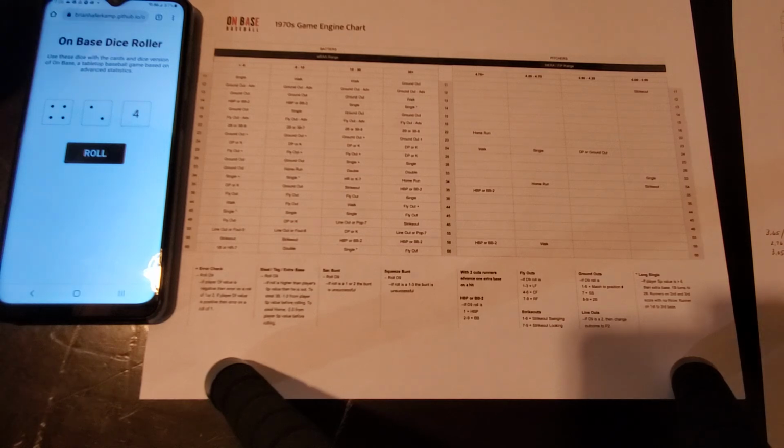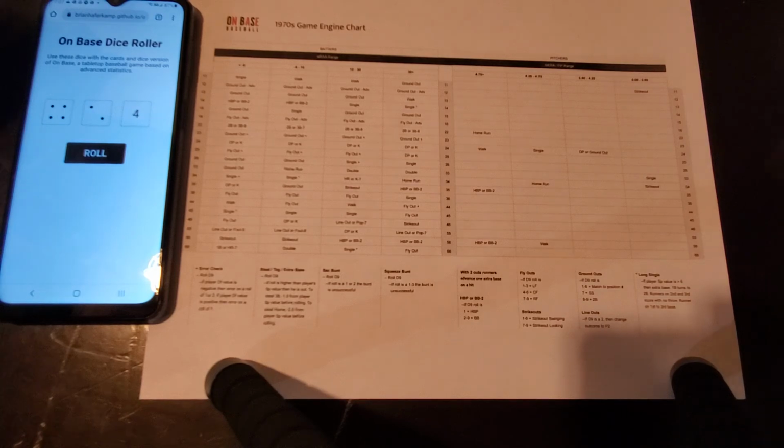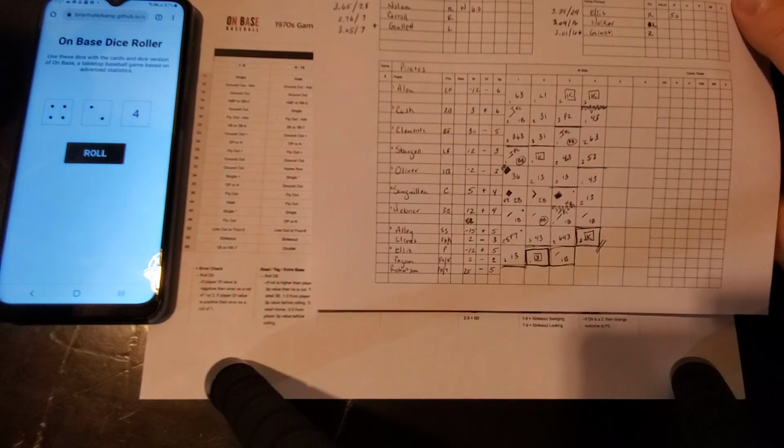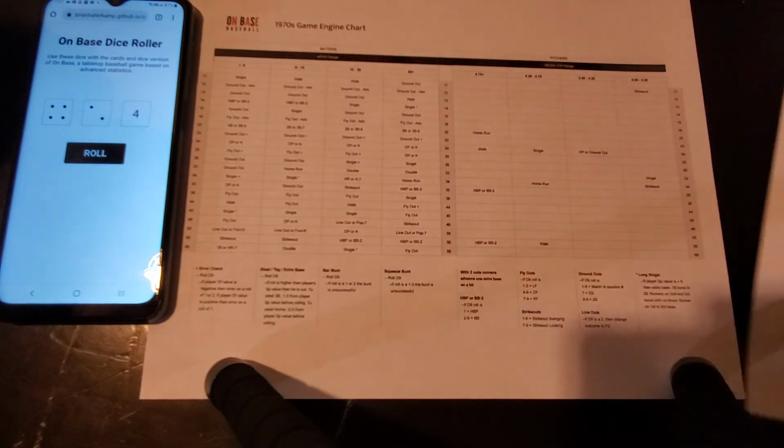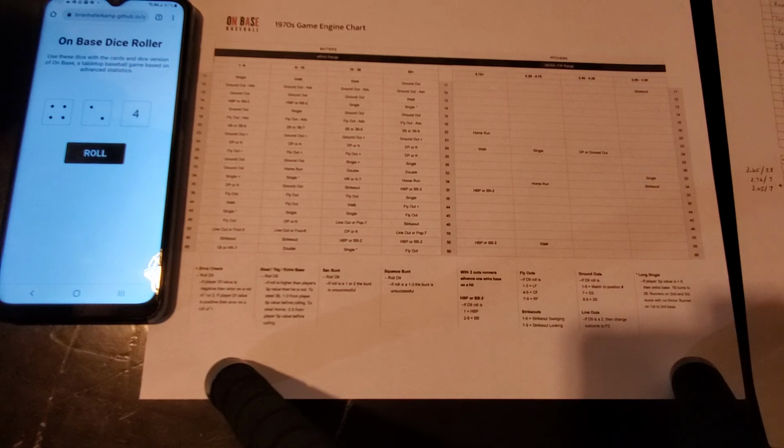So this is sort of a dream set if you love exact replays and you want to have every player available. They're not carded. There's no cards, but using the scorecard here, you can easily just fill in their values. All the values that you need in order to play On Base baseball are included with the roster sheets, as well as all the stats that normally would come on the cards themselves. So I'm using the same thing. It's just now you have sheets of players with stats as opposed to having the cards.